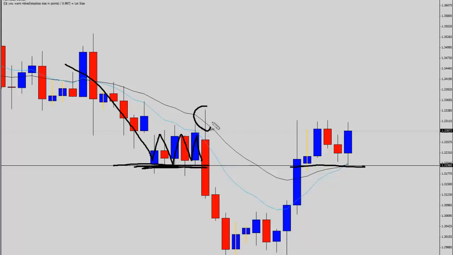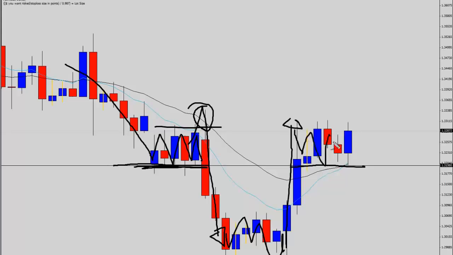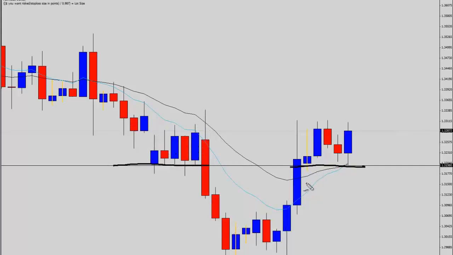We actually had a nice false break above this level here, and then we've seen prices push down through there. Then we had some more consolidation, and then price bust up through here, some more consolidation, and you can see this level is acting as support again. Now we actually have a signal here waiting for us. There's a bullish outside day signal.